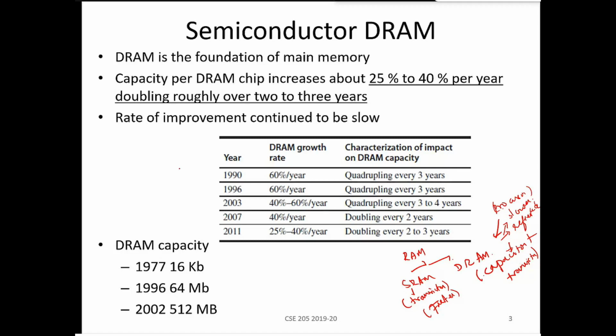Secondary memory is more. Okay, assume that this is your ALU, and along with that you will have registers. Then you have a cache, then primary memory, and then secondary memory. Whichever is closer to the processor, two things: one is that the space will be less, and the second is that the access time will be low.